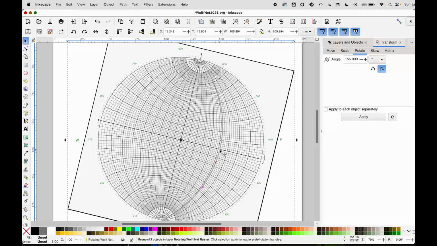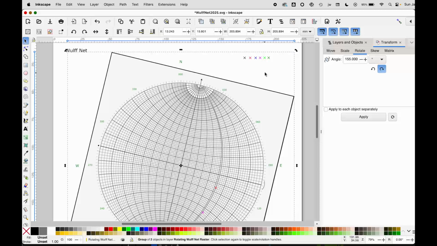So we can also find the pole to that plane. And that pole represents a line with very special properties with respect to these two lines that we started with, because that pole is a line that is perpendicular. It's at 90 degrees to every line that lies in this plane represented by the great circle here. And therefore, the pole to this plane is the unique line that's perpendicular to our two starting lines.